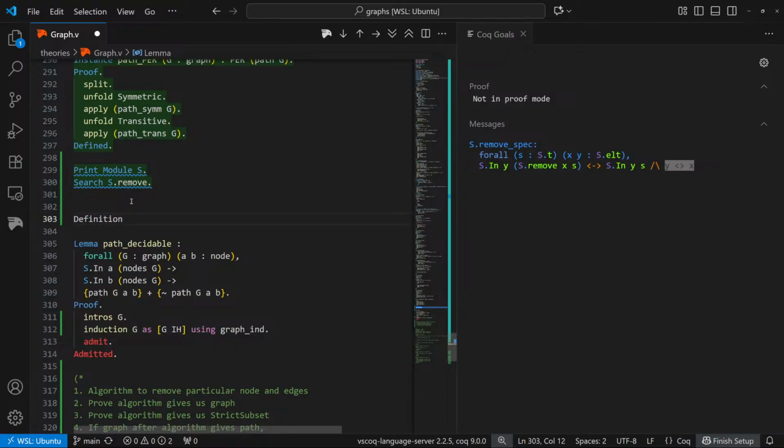And we want to prove, so remove node from a graph, and we want to return a graph. And this is a node.